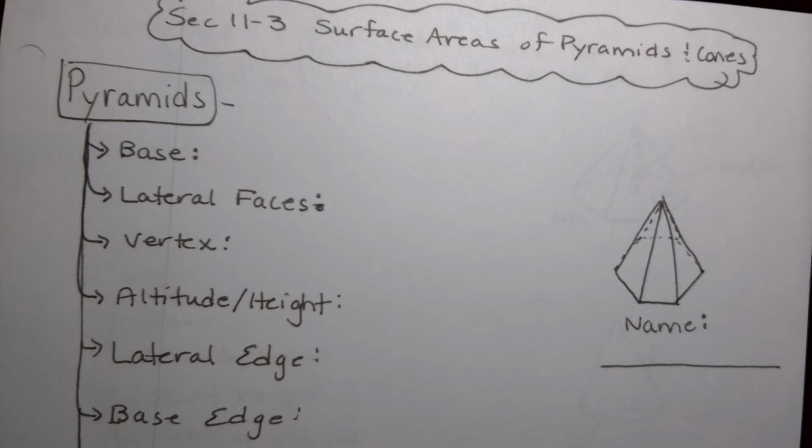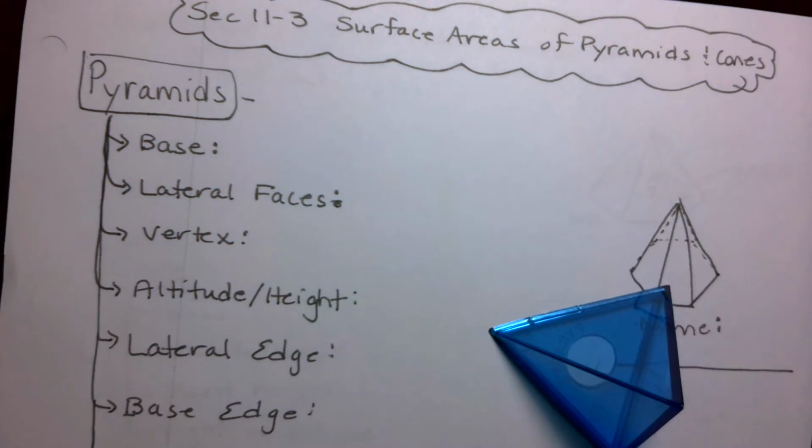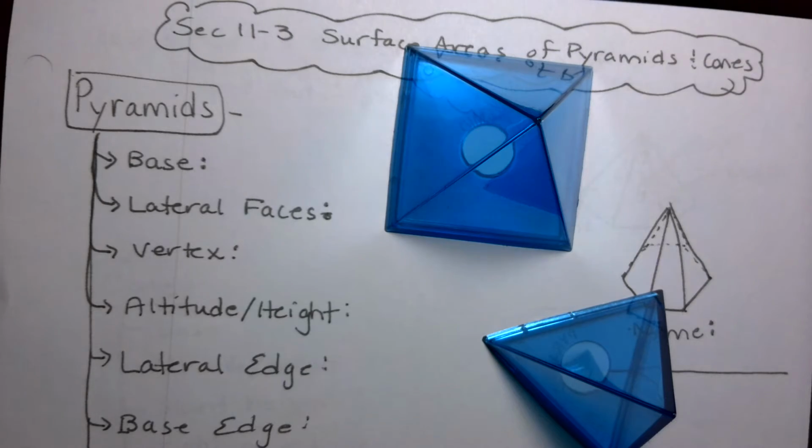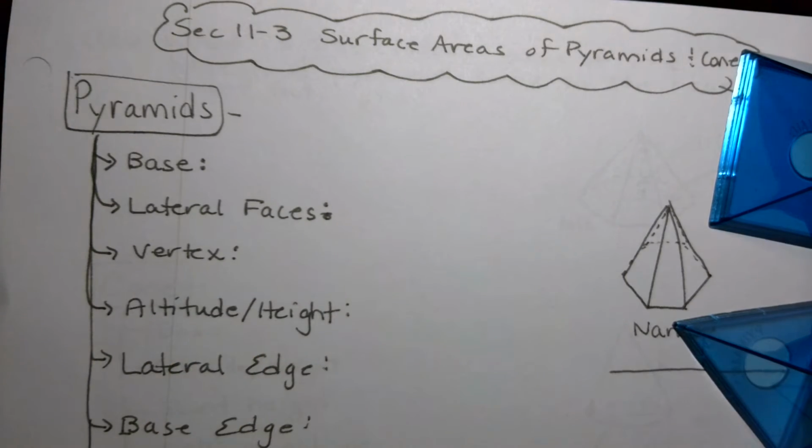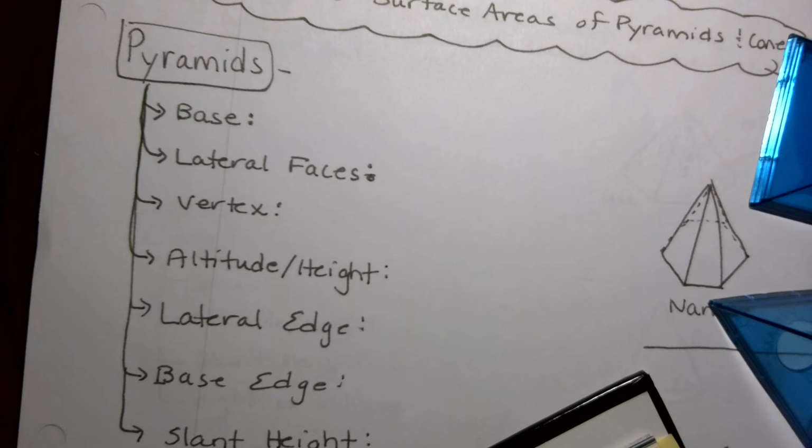Hello, geometry. Today we're doing the last lesson for the week, surface areas of pyramids and cones. Of course, I have my lovely pyramids and cones here. Here are my two pyramids. First, let's get a definition, which I don't actually have right here, but let me look it up quick. It should say it has one base and one vertex. But I like to get it out of the book so it is perfectly accurate.